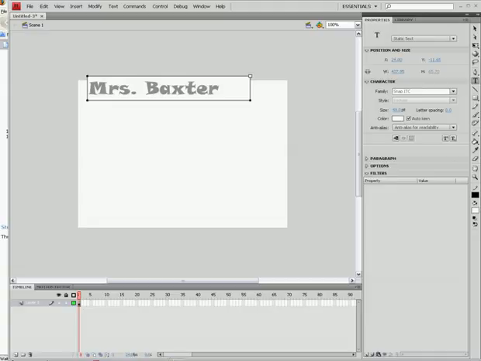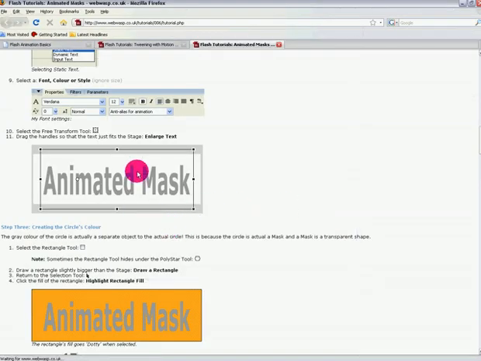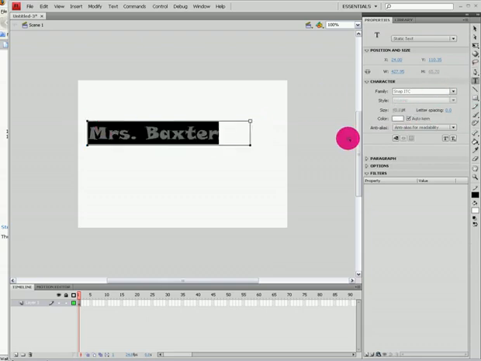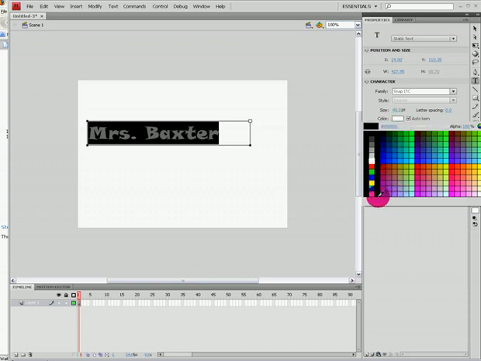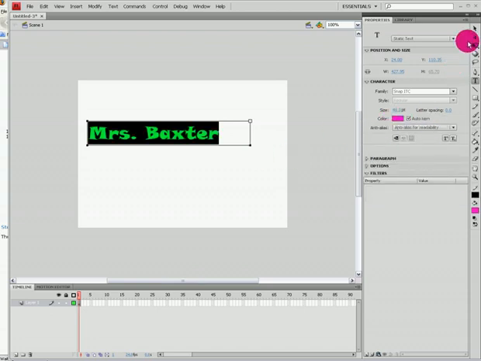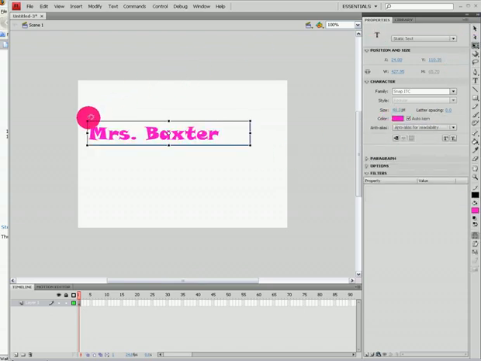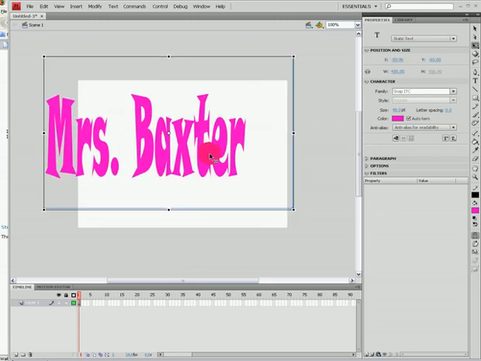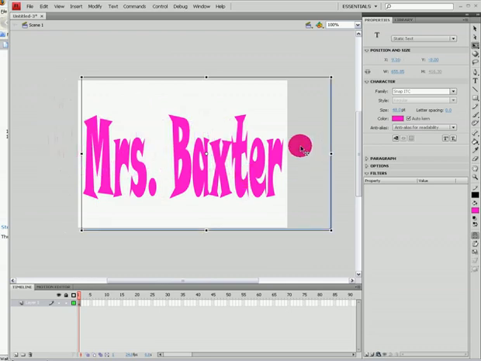Okay. Now, next, what do we do? Make sure that it's as large as you can get it to fit in there. Okay. We can do that. Now, why can I not see my text? Well, because my text color is white. Highlight it all. Pick a different color. I'm partial to hot pink, so I'm going to use hot pink. Use that to free transform it and get it really big right here in the middle. Okay, that works for me. Okay, I've done that much.